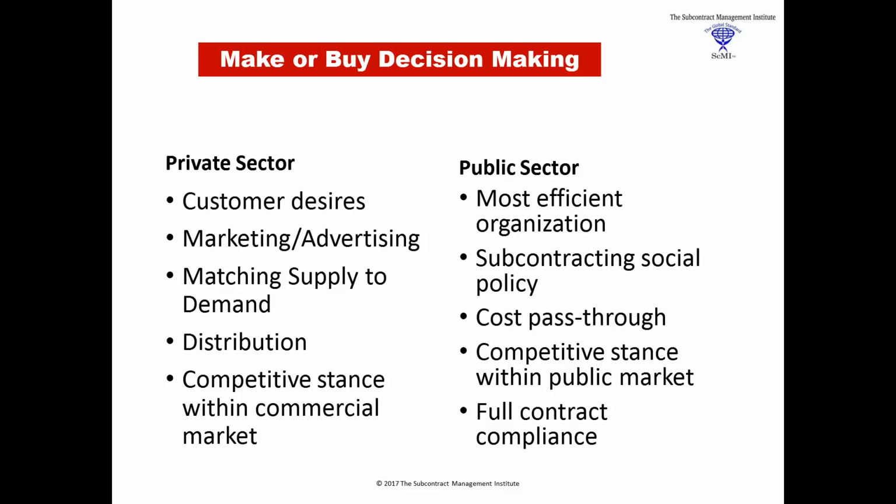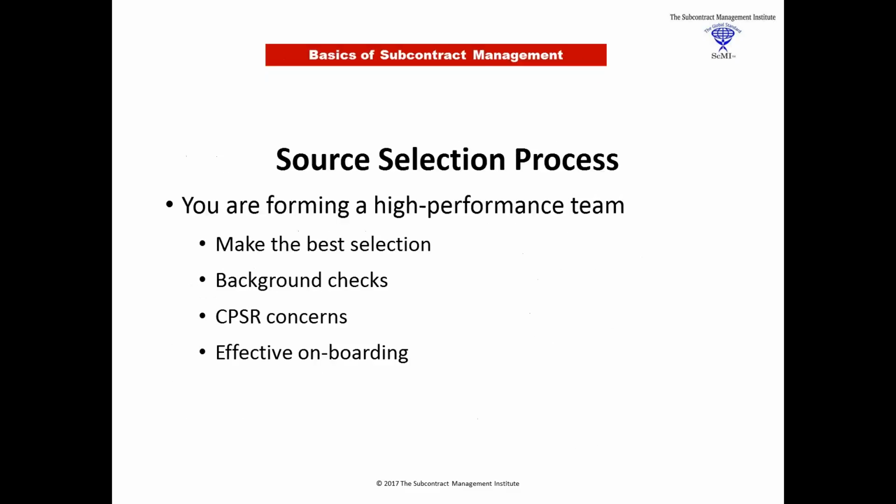Your make or buy decision is critical when you're putting the right team together. You need to make sure that the right people in the right organizations are making the right decisions that are going to maximize your effective and efficient performance of the contract and have a positive impact on your bottom line. So big differences in how the make or buy decision is managed as between a prime and a sub.